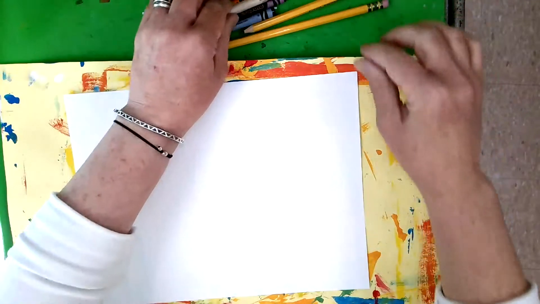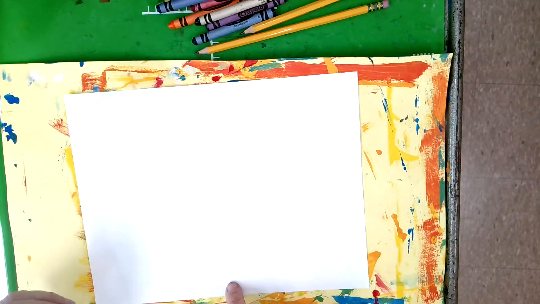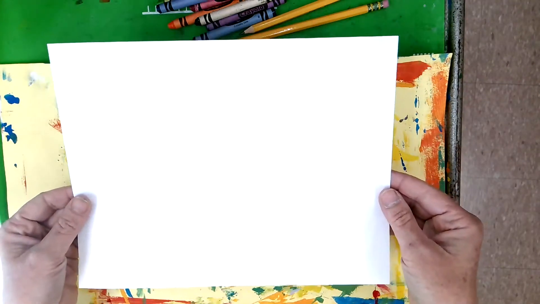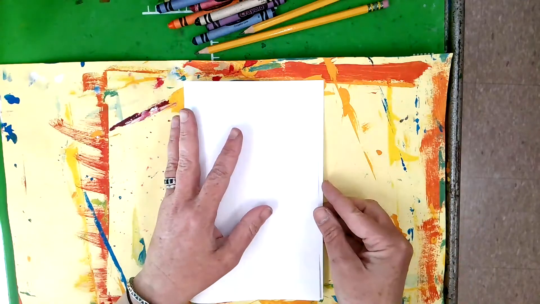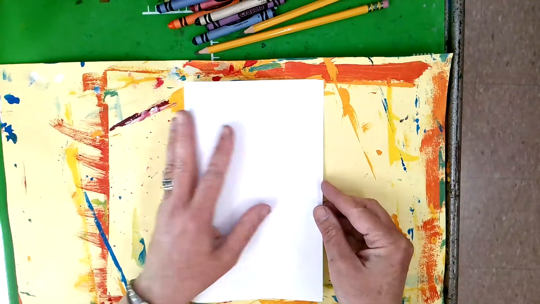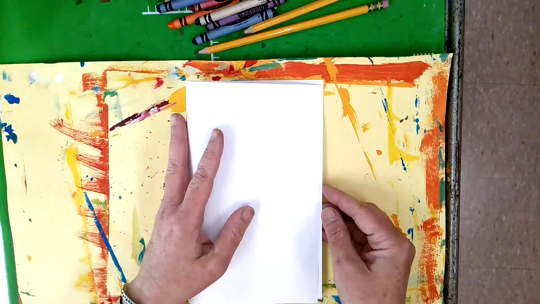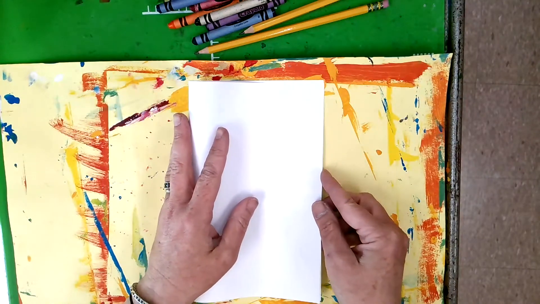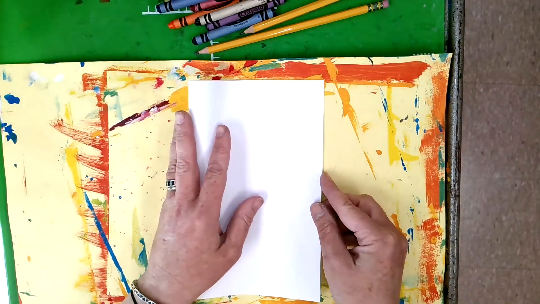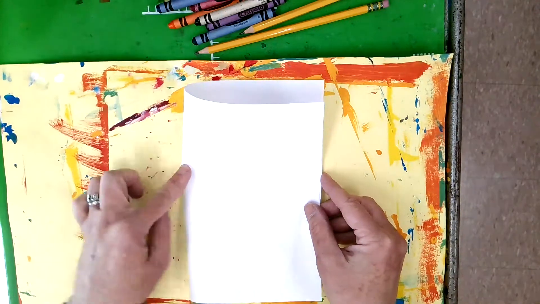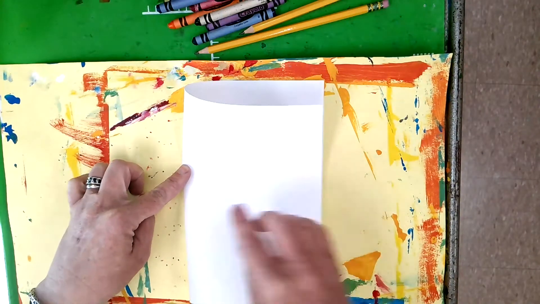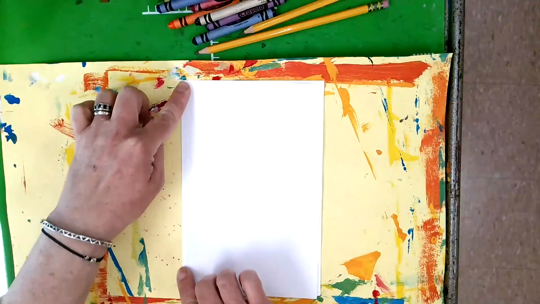Alright let's get started with our symmetrical butterfly. First I'm going to fold this piece of paper in half. This piece of paper is a rectangle and it is symmetrical because it is exactly the same on both sides. The way I fold this paper in half is I fold it together, line it up as best I can, press to the middle of the fold, and then push out towards the edges.